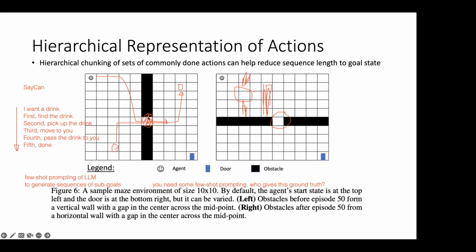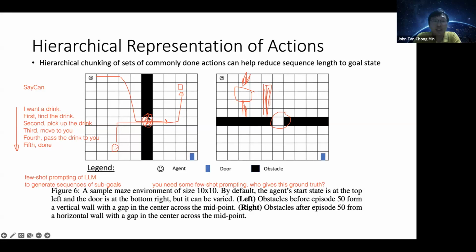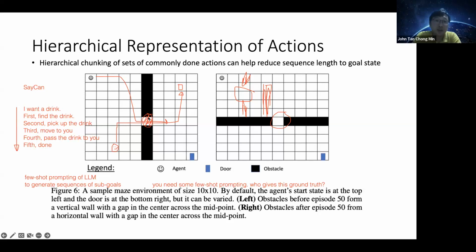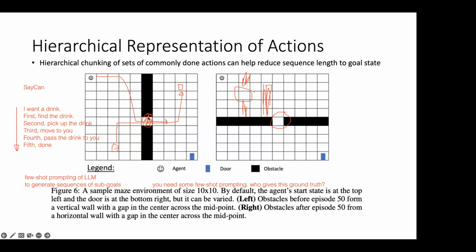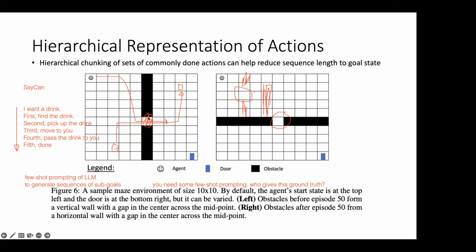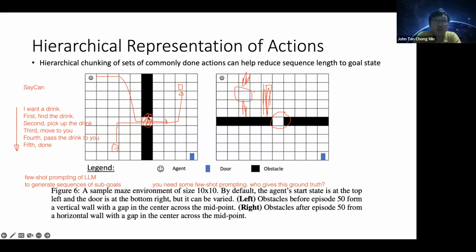In your setting, can the agent see the entire map or only the surrounding, the adjacent? In my setting the agent is blind, but I'm considering doing another experiment where the agent can see the neighboring squares. Blind as in it can only see its current state, or it can't see anything? It can only see its current state. Then how do you even plan if at the beginning you can't even see the wall, right? Yeah, there's no way to plan. Then I would argue there's no way to plan. It's not possible. You can use the memory to plan.